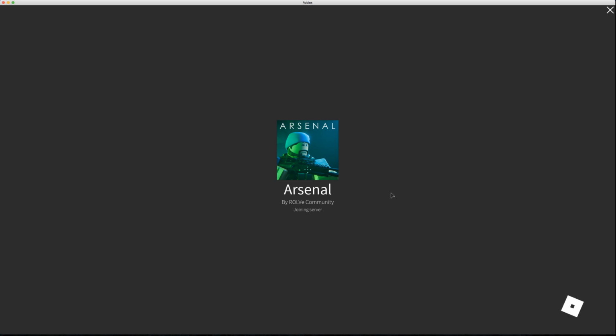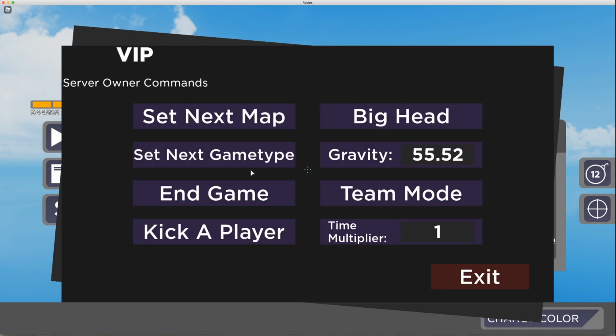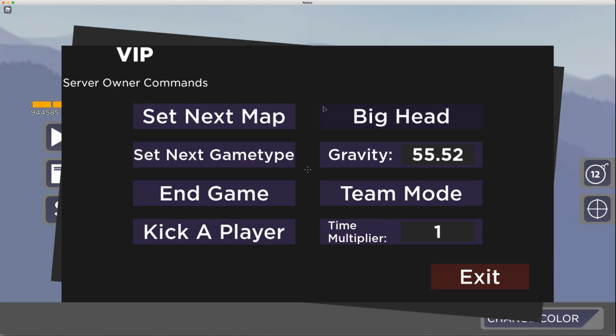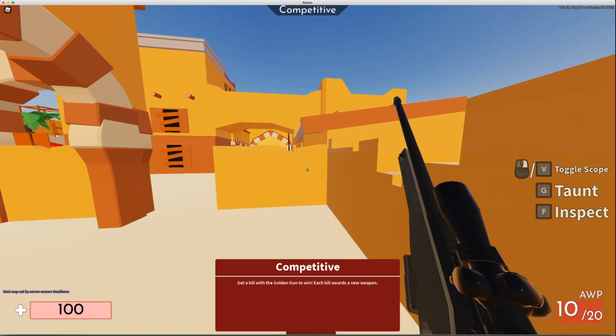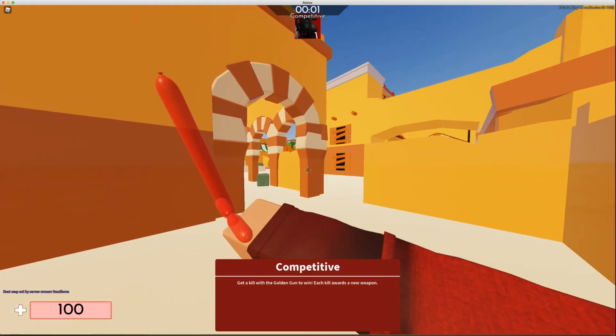Alright, we're joining. As you can see, it is in place. And if you guys are wondering if you have to move it into the middle every time you open it, that is not true. Let me set it on that map. Then you spawn in, and as you can see, it's exactly in the middle of your placement.